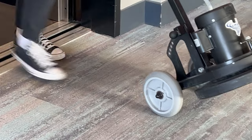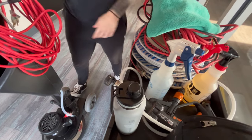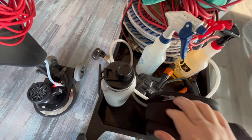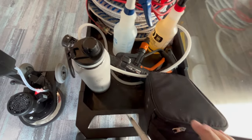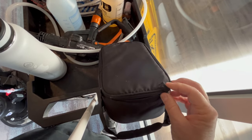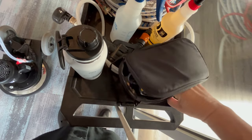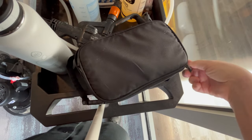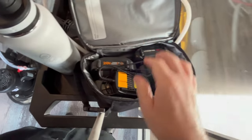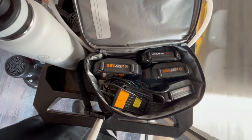And here comes the Swirly. Getting ready for the job. And then this little case is 4 batteries. Let's see if I can straighten this out and get a good grip on it. There you go. 1, 2, 3, and 4 batteries all ready to go.